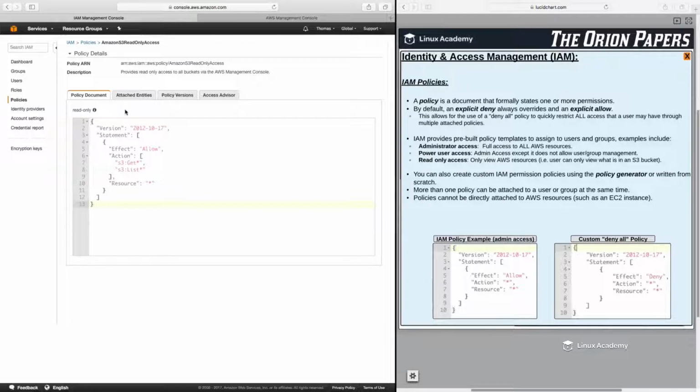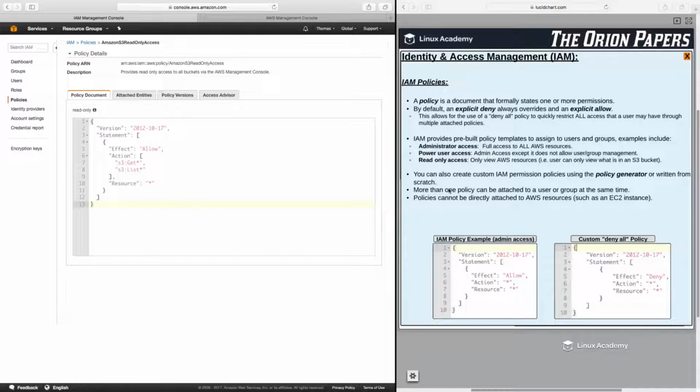And we can click on that and we can take a look at how the policy is actually written. So here we see that effect allow, so we're allowing access to something. Action, instead of it being all actions, is being restricted to just get actions and list actions in S3 for all resources in S3. So as you'll see here, this is something that gets a little more granular than an all-out admin access. So you can start to see how for various different policies, there starts to be a lot of granular things that you can do with granting permissions.